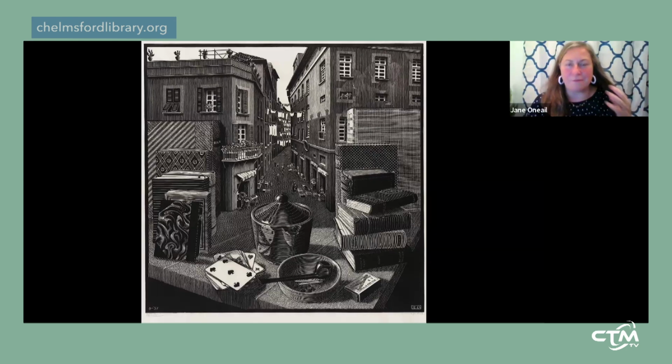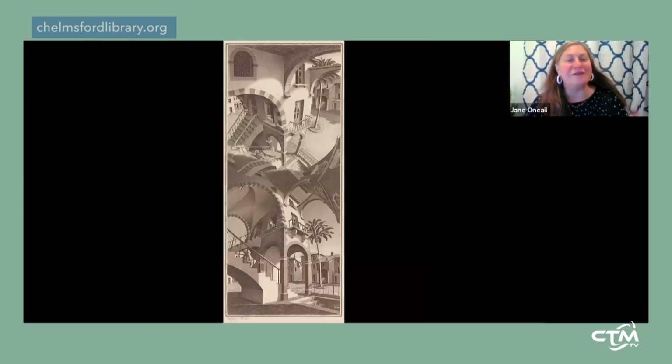So probably not surprisingly, where he goes next is about perspective. Now, this is kind of like a challenging image to look at and to make sense of. It's called Up and Down. This is from 1947, so sometime later. This is another lithograph. What are we looking at here? It's not about collapsing space. It's not about playing with scale. Instead, we are looking at one scene from 2 different perspectives, if you can imagine.